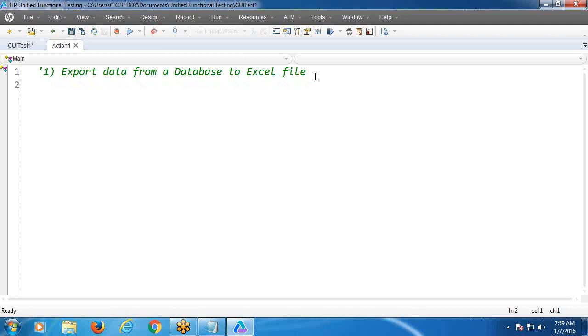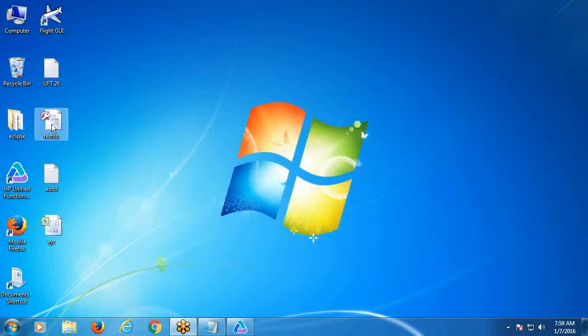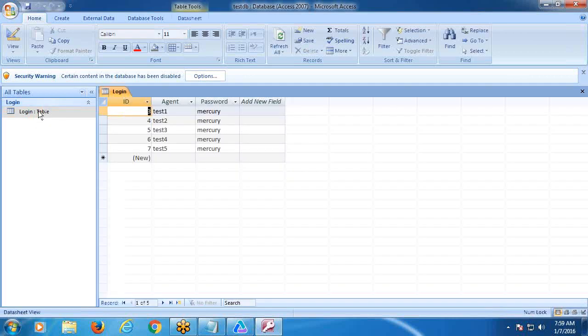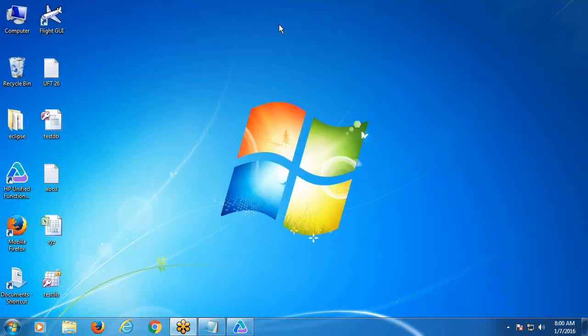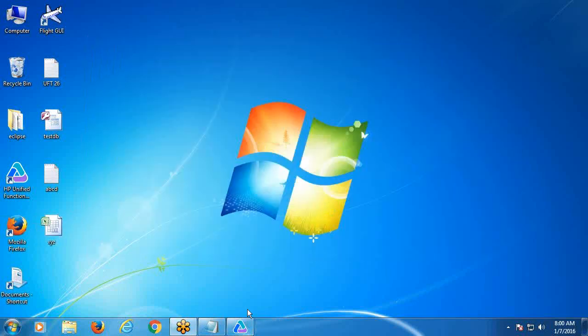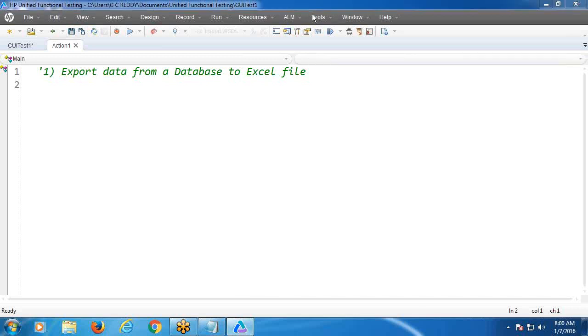A combination of database and Excel objects. Here one database file is there. In this a login table is there. 5 records are there in this login table. I want to export this login table data to the Excel file's first sheet. This is my requirement.